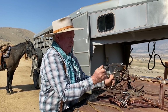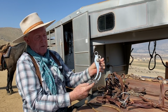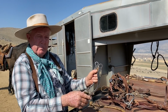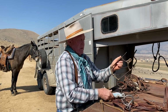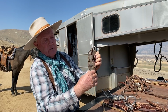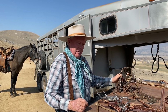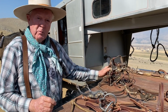This is a leverage bit that's not extreme. This curve, when you've learned after a while of riding, will break them at the withers, which helps pick up a quarter horse. This is a Santa Barbara cheek, which is basically straight with a counterbalance. So when you pull, it falls back. All right. So just so we're clear, the San Joaquin mouthpiece is not a severe mouthpiece.